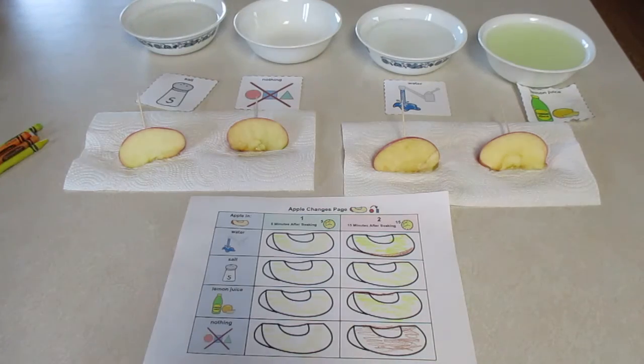So there we go. These are some chemical changes, and it looks like salt did the best to keep the chemical change from happening as much. So there we go.